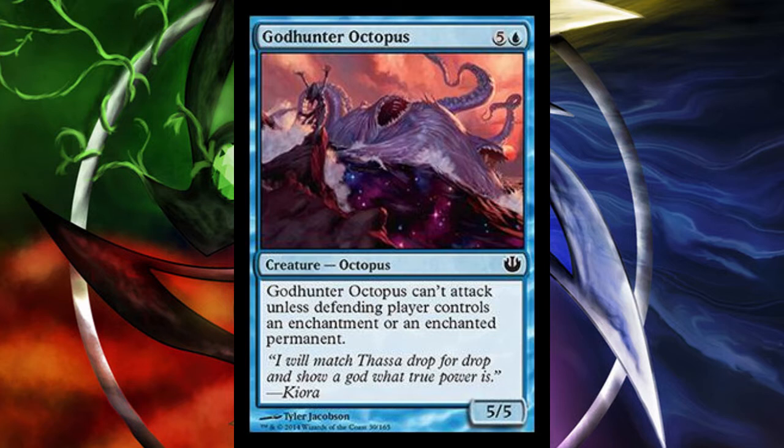So let's start off with our God Hunter Octopus, our 5/5 creature for 6 mana. What it does is it can't attack unless defending players controls an enchantment or an enchanted creature. So yeah, pretty much limited bomb only. So yeah, that's all you get for your octopuses.